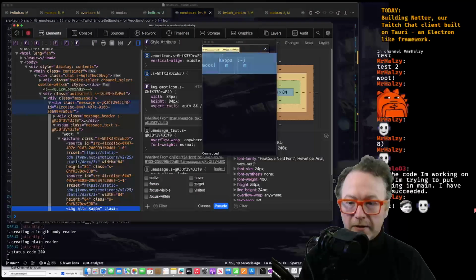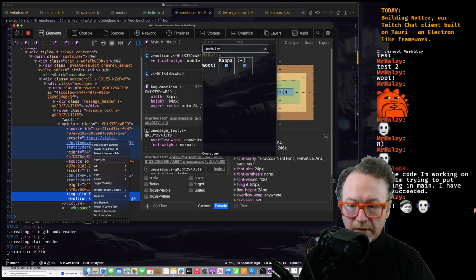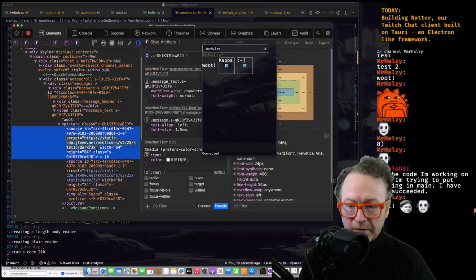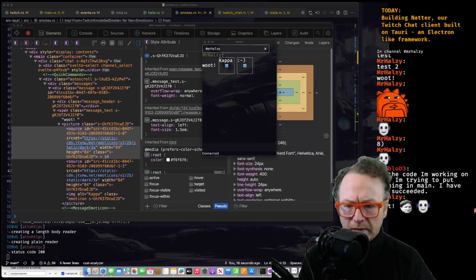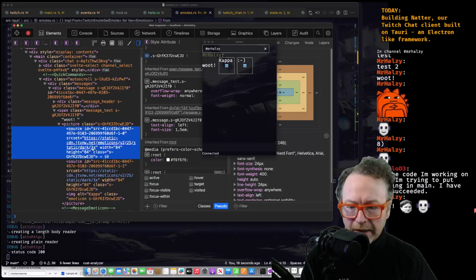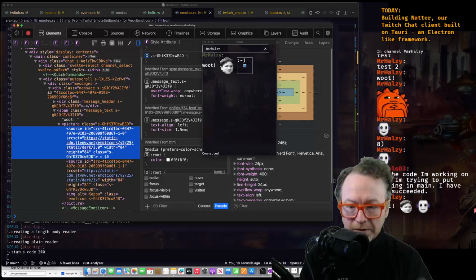Expect element. 25. That looks kinda okay. Copy link. Oh, that 3.3x is wrong. That should be 3.0. So if we say 3.0, it shows up. Okay.